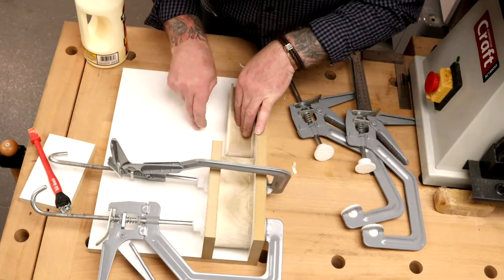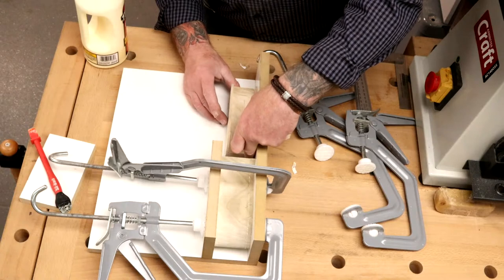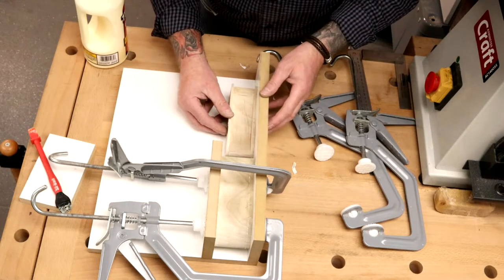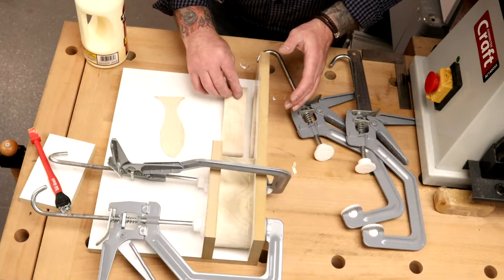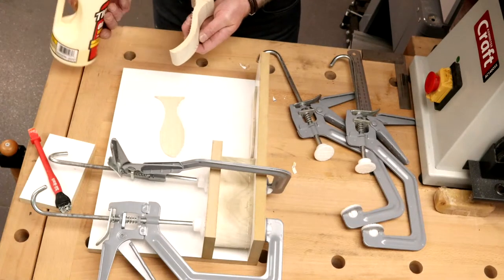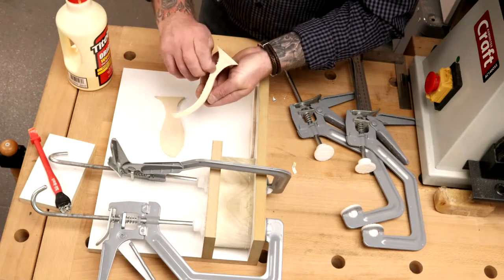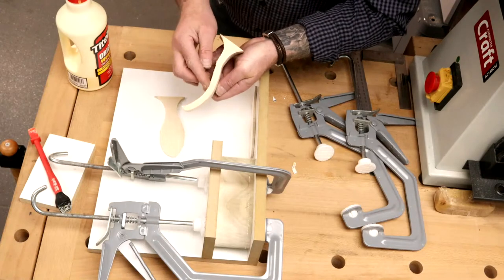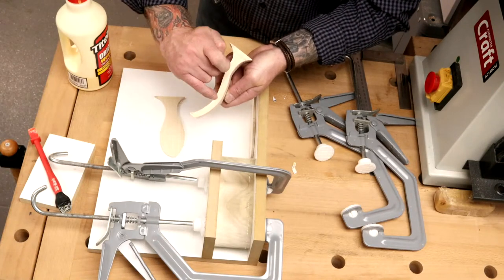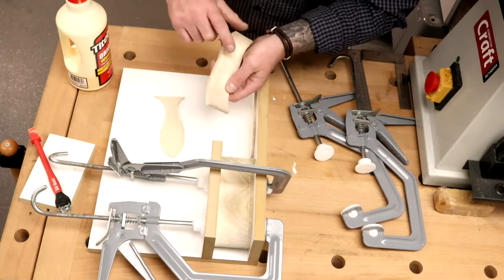And because, again, we've got this to press down to and this to push to as well, we can easily get it in the right spot. I'm happy with that. Drop that out of the way, drop that out of the way, and apply a bit of glue. It's always worth just checking you've got no bits of fluff on the outer side here. Give it a sand, give it a clean up. You don't want those folding back in and holding off when you're gluing up. So make sure that we're quite clean in these areas.